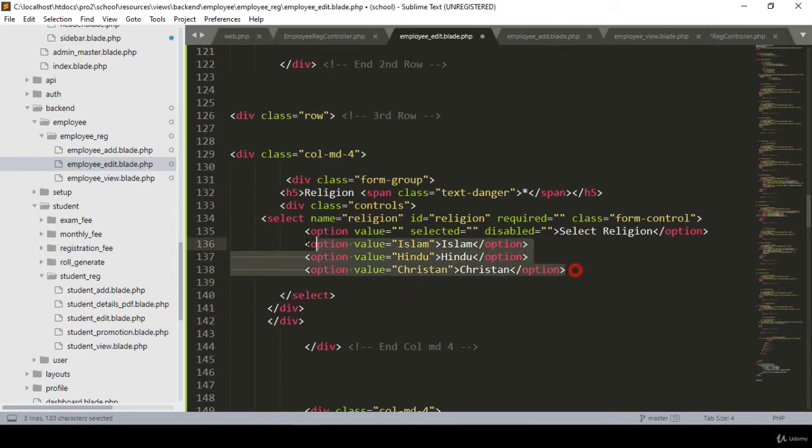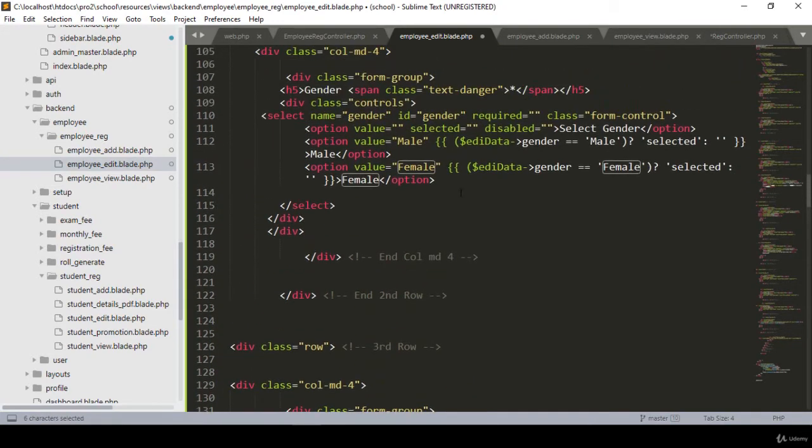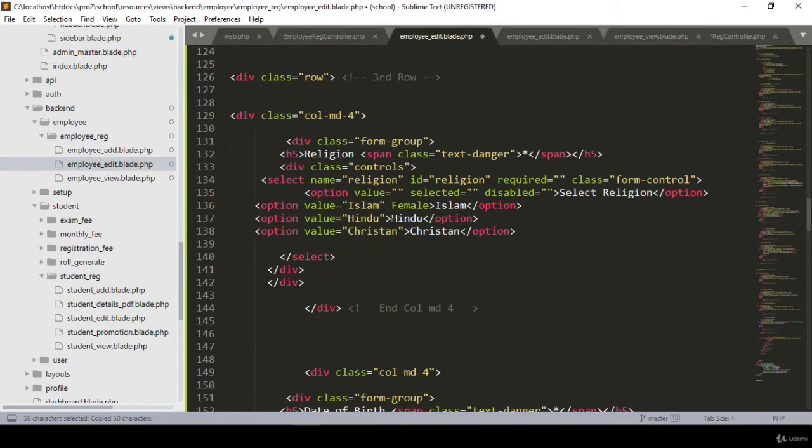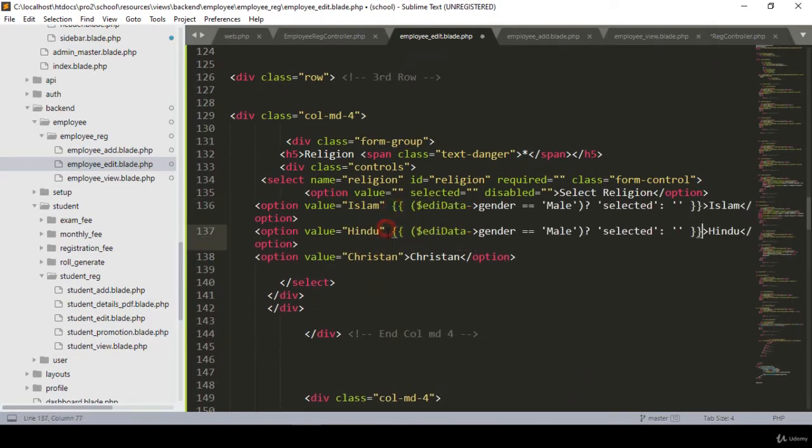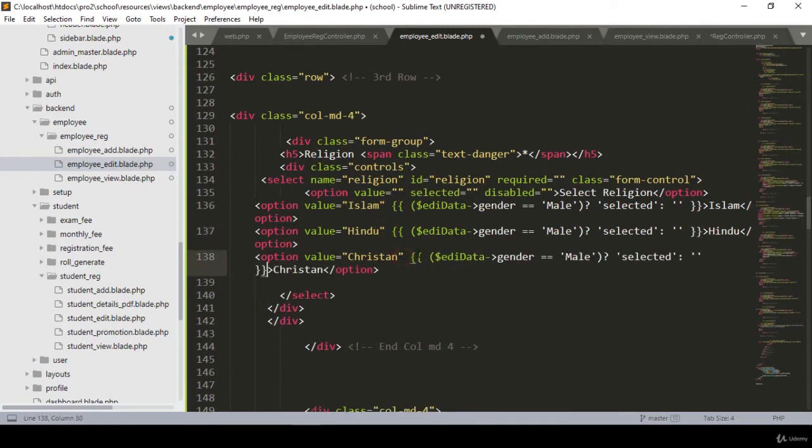Here I also want to update this portion. I want to make it a little bit here, and after that I paste it. Sorry, I want to paste this condition. I copy this condition, and then here that will actually be this condition. Here I also want to update this condition, and then this condition.